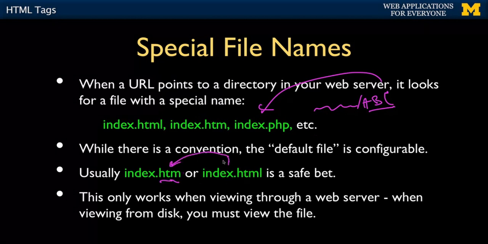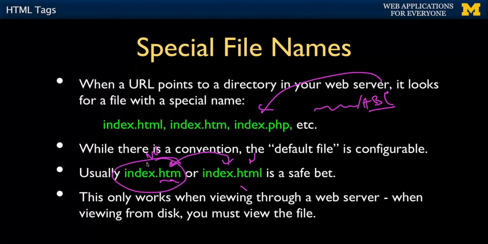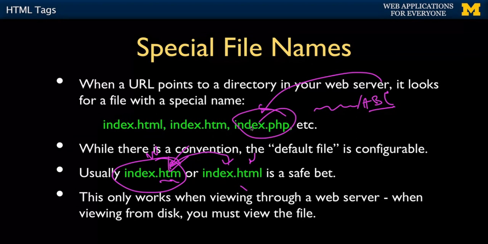In the old days, the Unix people had more than 3 character suffixes. So this was like the cool Unix people, and this was the non-cool Windows people. But now Windows can have longer suffixes, and so everyone just kind of gave up and uses index.htm most of the time. So you'll probably build most of your HTML files with a .htm suffix. Of course, later we'll make PHP files that dynamically allow code to run and dynamically generate HTML. And that's something that we will do in an upcoming lecture.